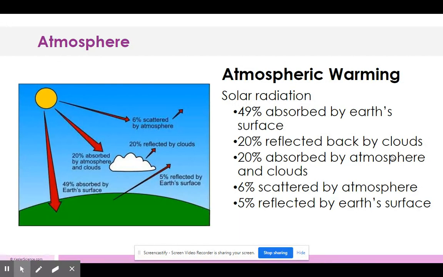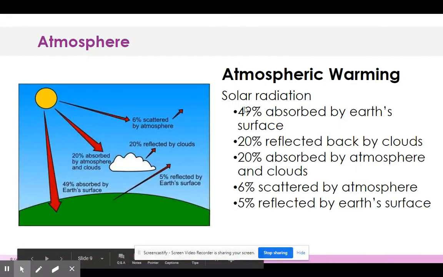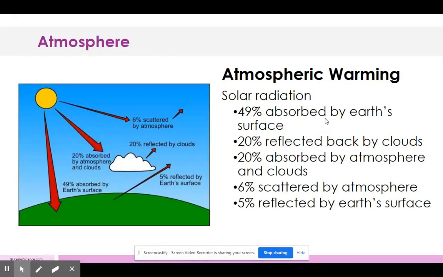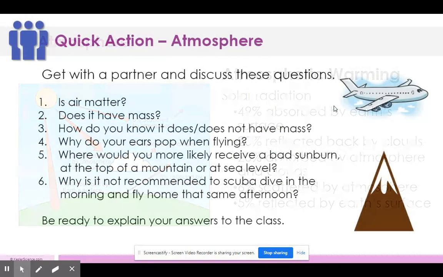So as long as we keep these numbers kind of constant, everything works just right. Our atmosphere is doing what it needs to do. It's keeping the temperature of the Earth just right. It's not making it too hot, not making it too cold. What happens is when we add too many greenhouse gases, it changes the ability to absorb and reflect. It throws these out of whack, and it starts changing our climate. Okay? So let's flip to the next.